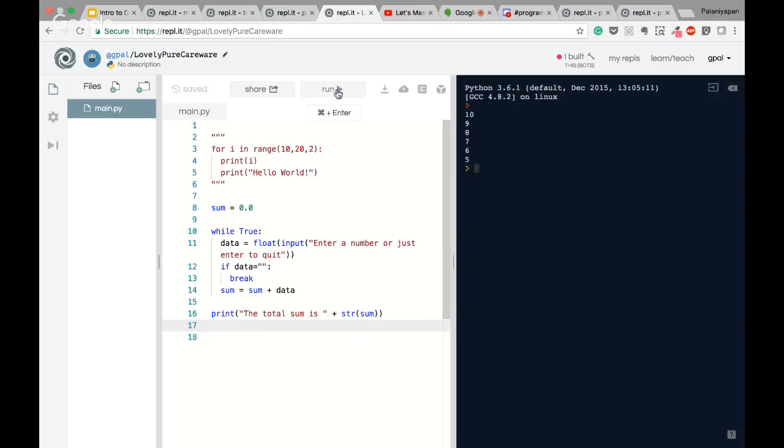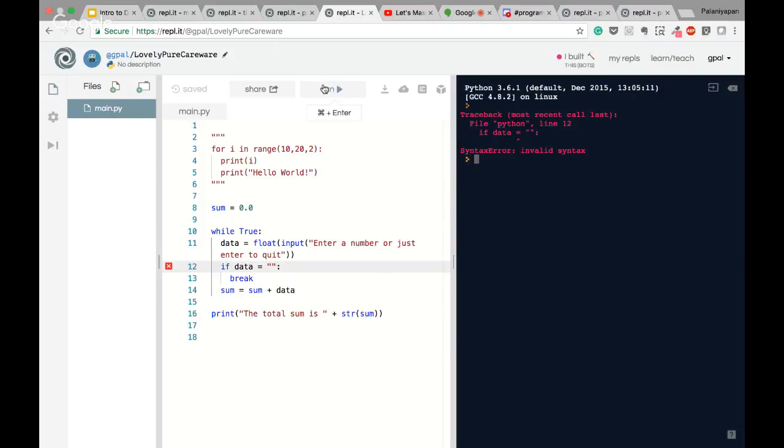Try this. Oops, we have an error here. If data equal data sub. Oh, this needs to be an equality operator, my bad.